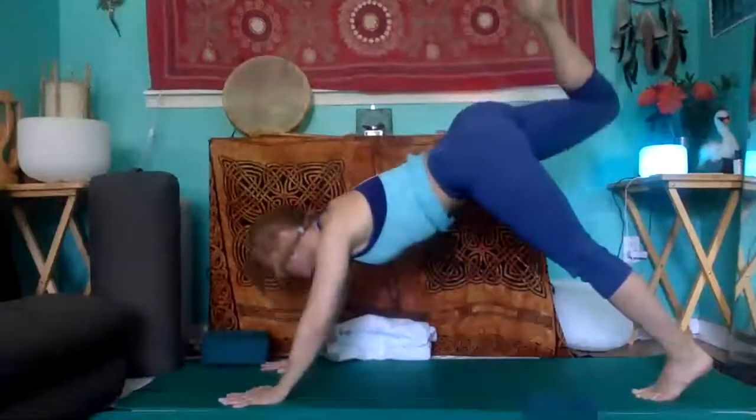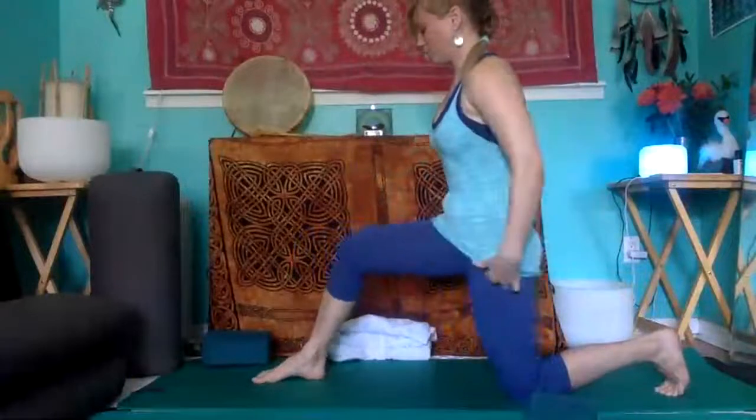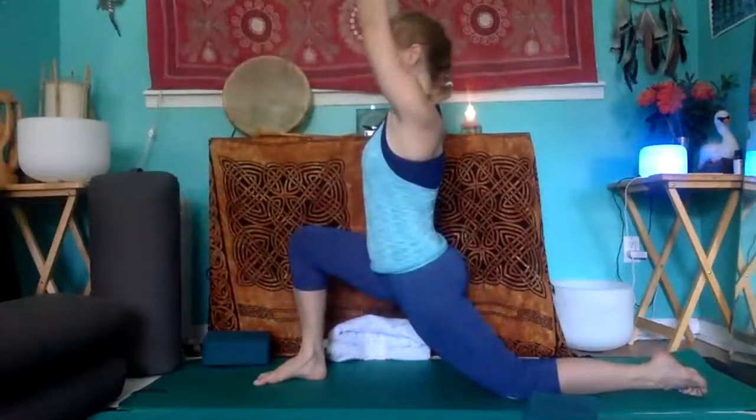Inhale, look forward, shift your weight forward and step your right foot between the hands. Coming up into low lunge, right knee over the heel. Square the hips or left hip forward and swing the arms up 60 degrees, turning palms towards each other. External rotation and drawing the shoulder blades down.